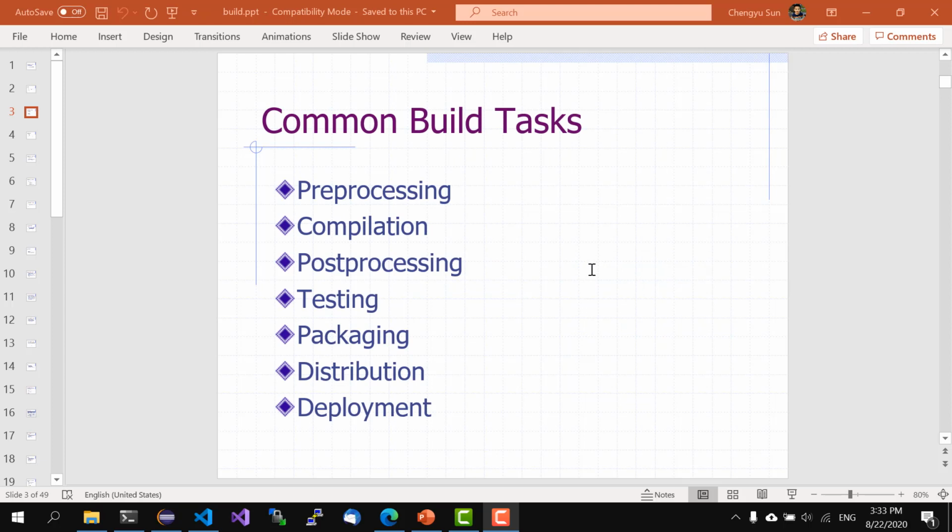For many people, when they see the build button in an IDE, they just think of it as compiling the source code. But for a non-trivial project, build often involves a lot more than just compilation. For example, before compilation, you may have a pre-processing step that generates code from annotations and other metadata. And after compilation, you may have a post-processing step linking different object files together. Things like testing, packaging, even distribution and deployment can all be part of a build process.